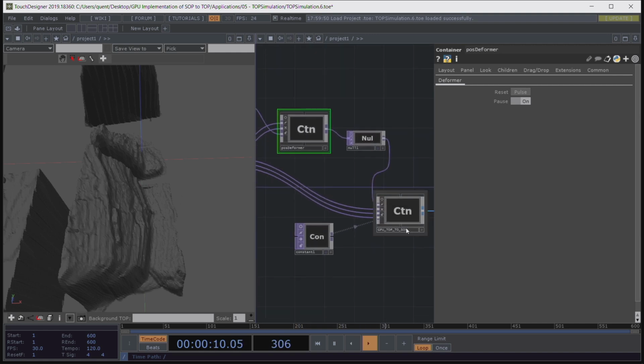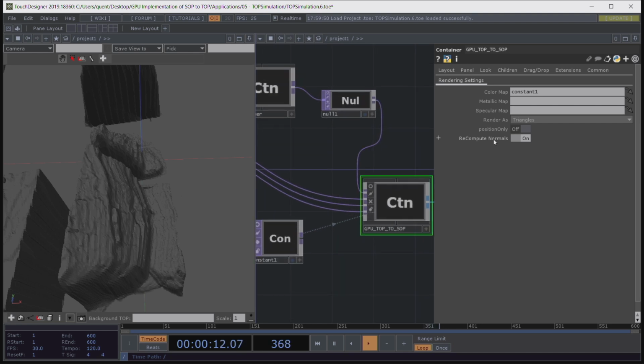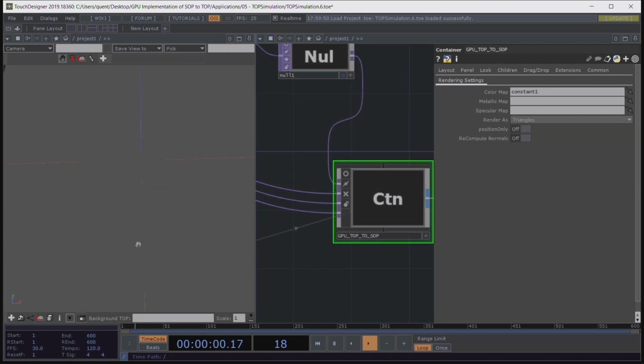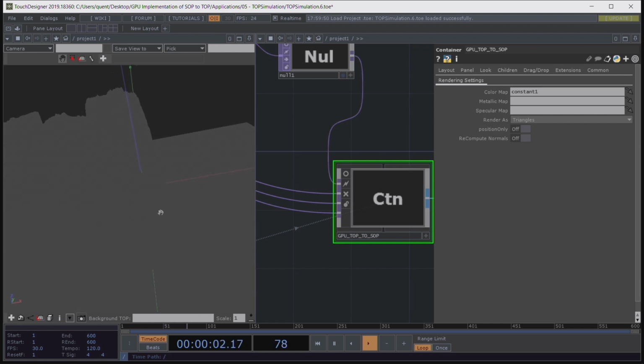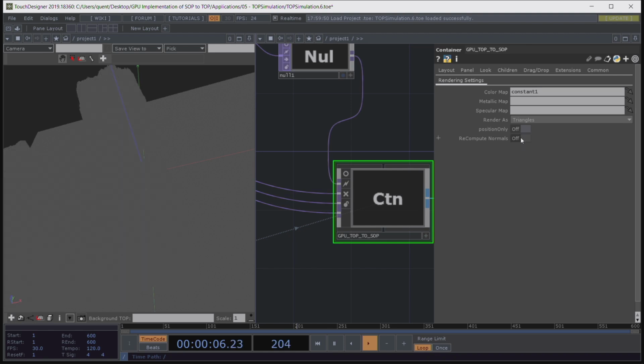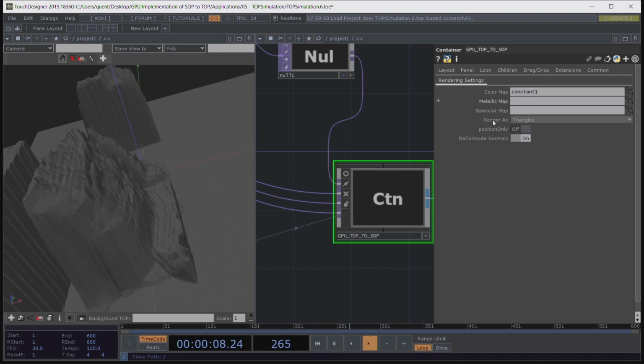This is where recompute normals is very handy, but we need to make sure it's enabled. Otherwise, I have deformed my geometry, but the normals are not recomputed. But it makes literally no difference on the performance. Okay.